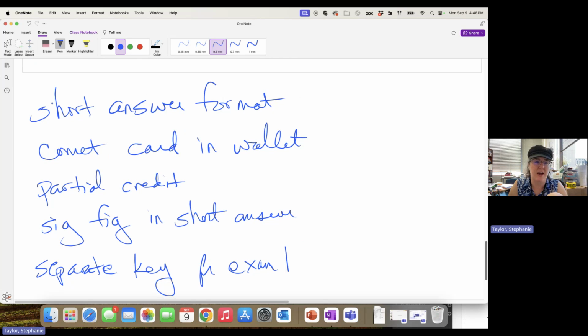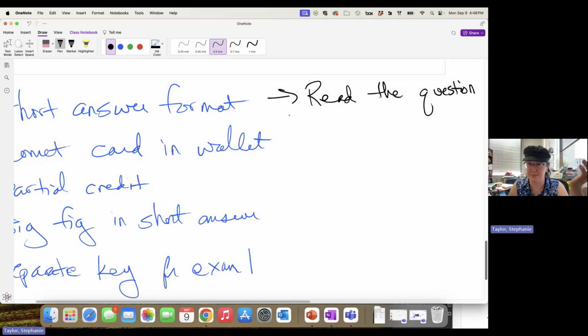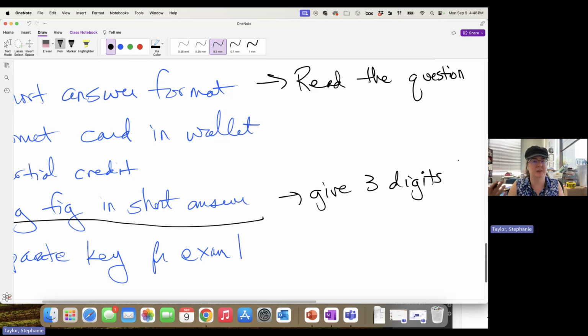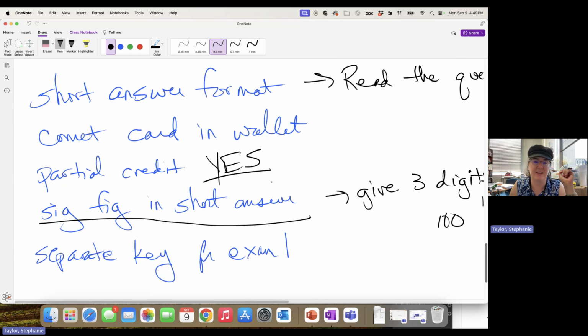Great. Okay, so as far as a short answer format, basically this is the part where the goal is to read the question. And this is again why I like to point out that we have the old exam posted. Read the question, read all of the question, because it usually says something like, give 3 digits, because we don't actually test y'all on significant figures. So we usually just ask you for 3 digits. That's mostly so that you don't just tell me that the answer is like 100 and I don't know what that means or how exact it is, and that way you can tell me, no, the answer is like 125. And you don't try to blame me later and tell me that you just rounded down. So we will usually tell you to give us a certain number of digits. Partial credit, yes, that's the whole point of that.